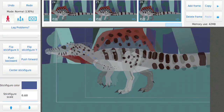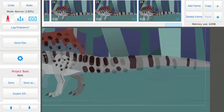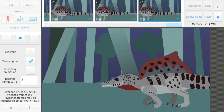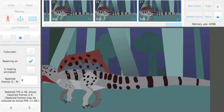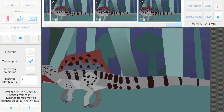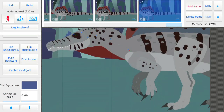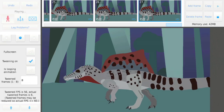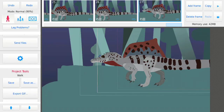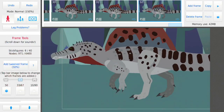So, once again, I'm going to be moving the head a little bit just to add more realism, as always. If you don't want to, you don't have to. But what I do is I always want to move a body part a little bit differently. It gives a bit more realism, since every body part is going to move in a different sort of way. Just not too drastically. You don't want a head floating too far from the body. Unless you're making animations with just a single stick figure, it'll be much easier because it's the whole thing, and it's easier to move the body around.